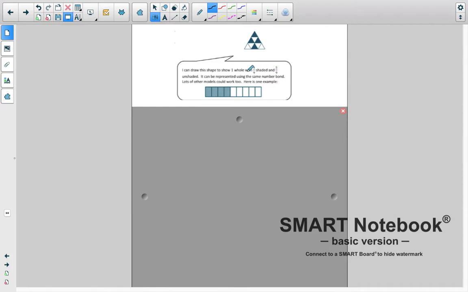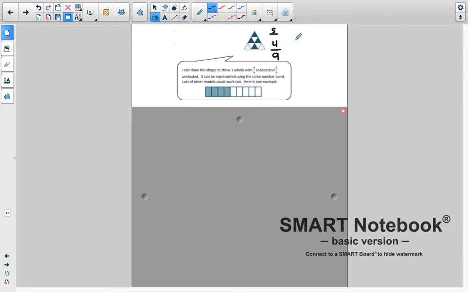So now, here they said that this is the shape that they're working on, this triangle. They did an example of drawing a different model that is going to match this triangle. So they did the shaded part. That would be 1, 2, 3, 4. I'm going to write the fraction for the shaded part first. 4, and let's see how many parts there are altogether. 1, 2, 3, 4, 5, 6, 7, 8, 9. So they did 4 9ths. That is the shaded part. I'm going to put S for shaded.